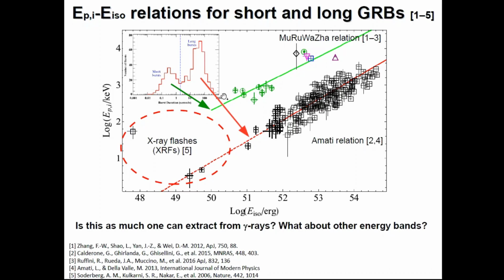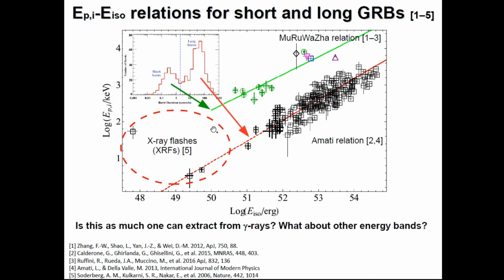So initially this classification was seen here in this diagram through 2 different correlations. The multi-relation for long GRBs that you can see here, and this new correlation called the Lagrange correlation for short GRBs, which is a compilation of short GRBs identified within this group and the other ones identified in this work by standard type.